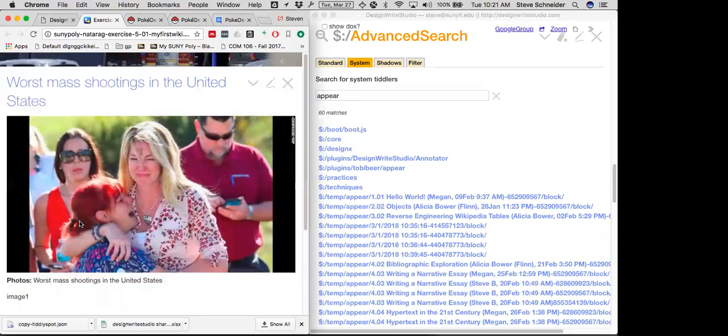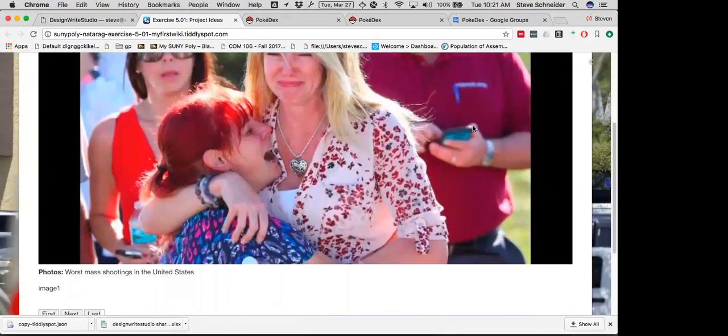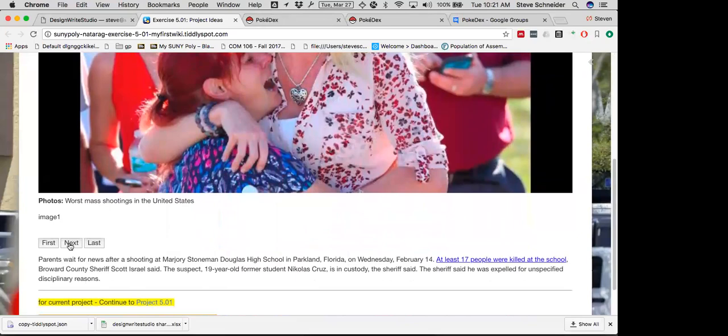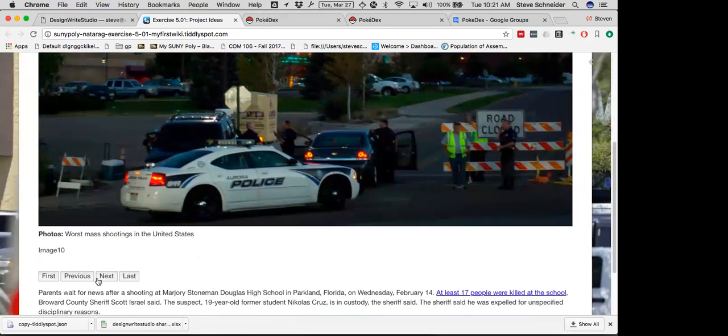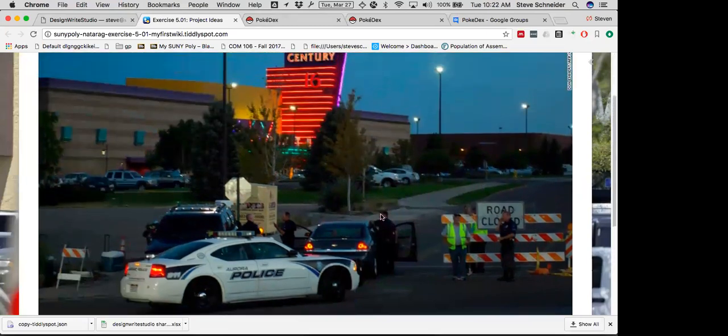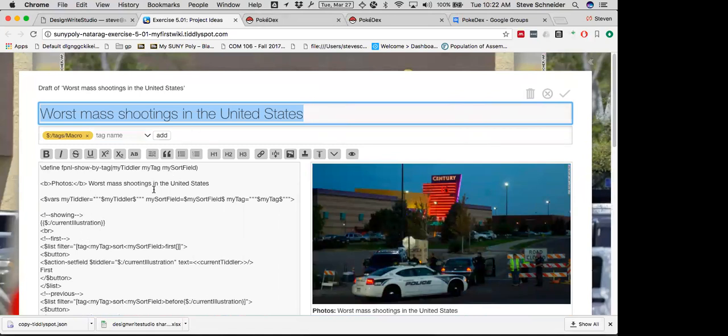So Gladson, who must be one of the grad students, I made a little thing that I posted in the group about multiple images. I don't know if any of you saw that. He's got something pretty cool going on here. This is a navigation across multiple images on a first, previous, next, last loop. Did anybody take a look at that code to see how that works? It was posted in the group.